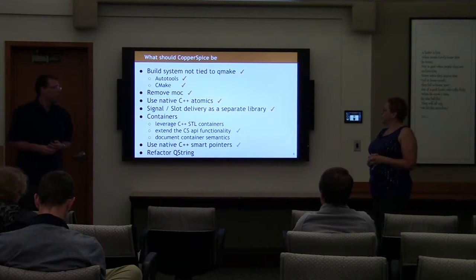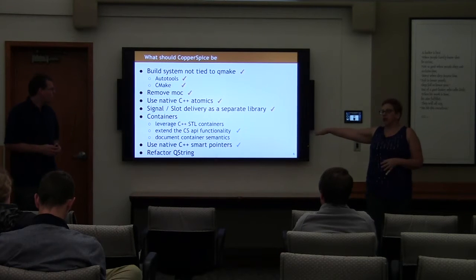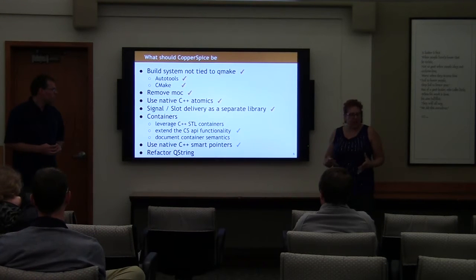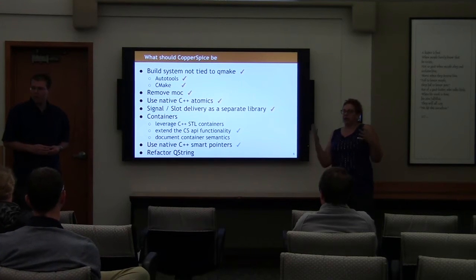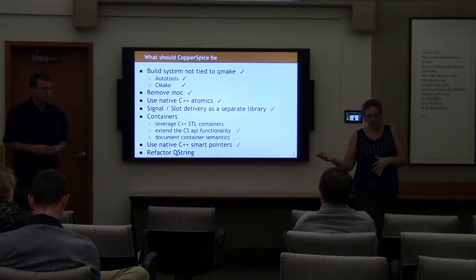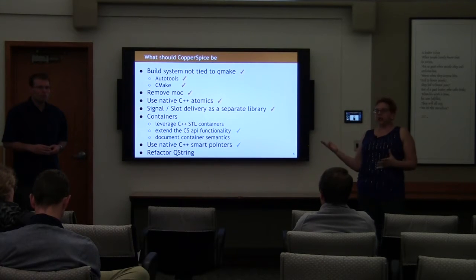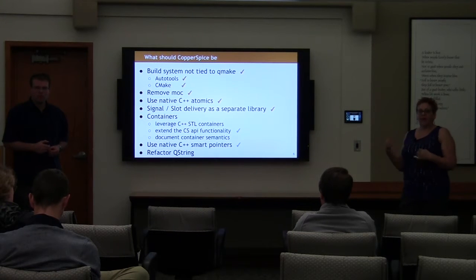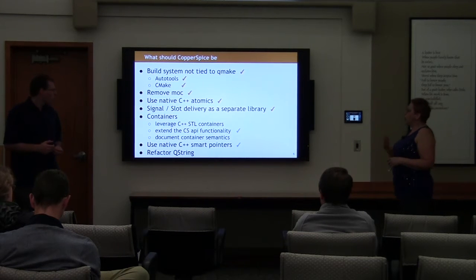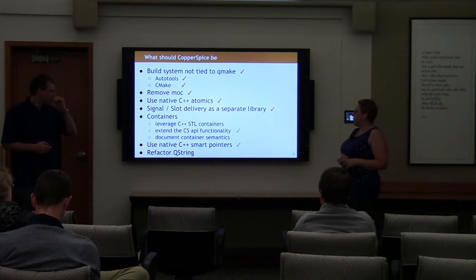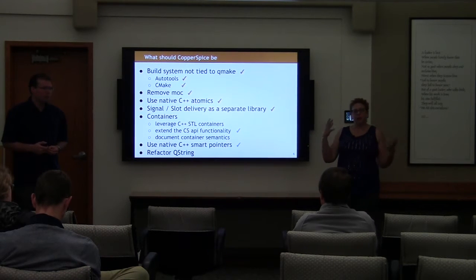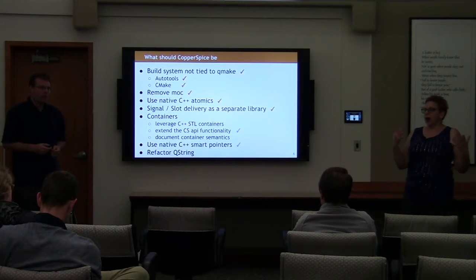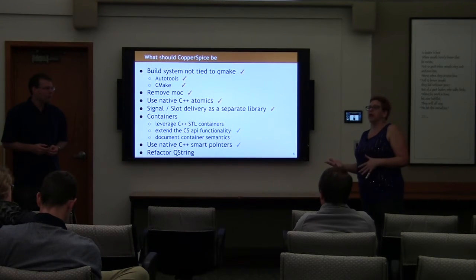Put in some pretty check marks of things we've already accomplished. We have two in gray here, because we have done a few things. We have extended the API. For instance, QMap, which is very similar, for those of you that haven't used Qt, to STD map, but we have added some of the sorting that wasn't in Qt. We have that in CopperSpice. And we've added a lot of use of smart pointers. We've fixed atomics. We've done some other things. So we're in the process of making CopperSpice a completely different product, something completely better.